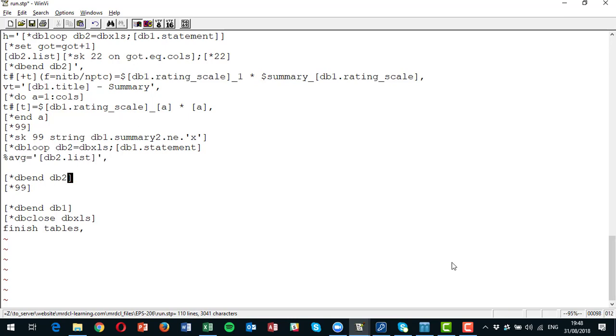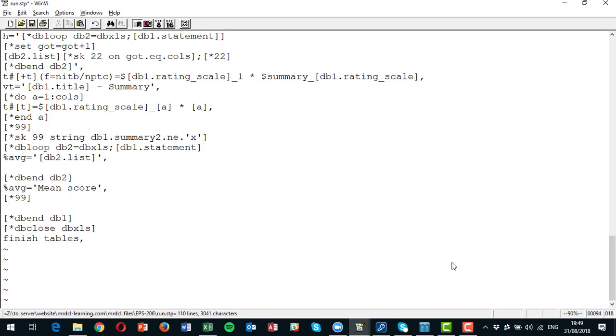And I think it would be a good idea, having completed this table, to set it back to mean score, just in case there's another table that follows a little bit later on. So that's going to pull in the brand A, B, C, D, etc. And we probably want to set a counter here so that we can know which one we're doing in the list, so the first, second, third, fourth or fifth.